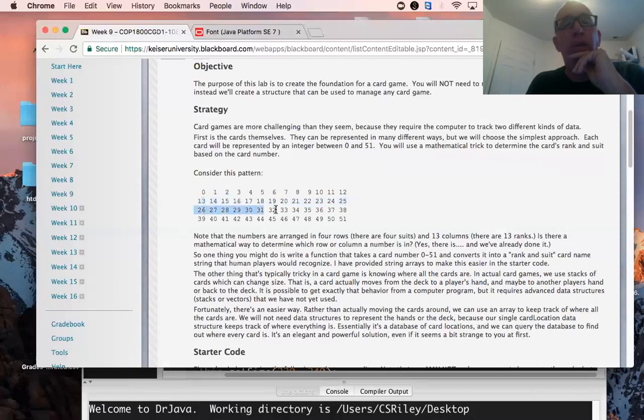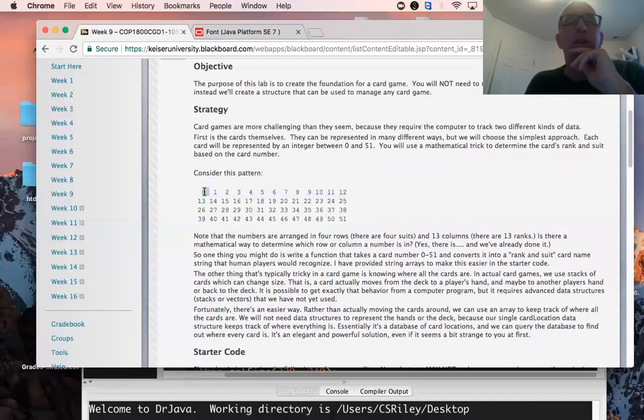Well, what about this row? If I divide any number in this row by 13, I'll get 2 and some change. If I divide any number in this row by 13, I'll get a 3 and some change. And if I divide any number in this row by 13, I'll get a 0 and some change.